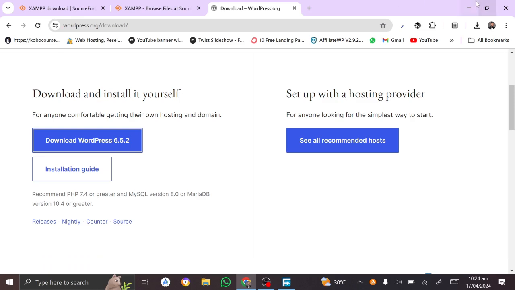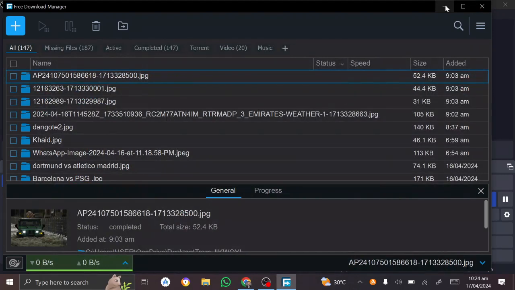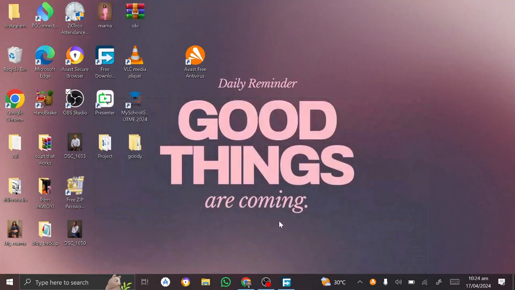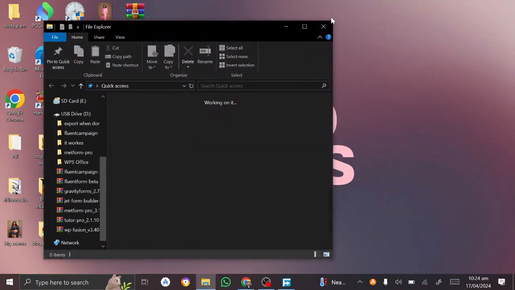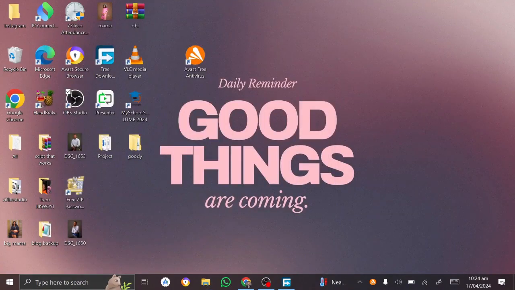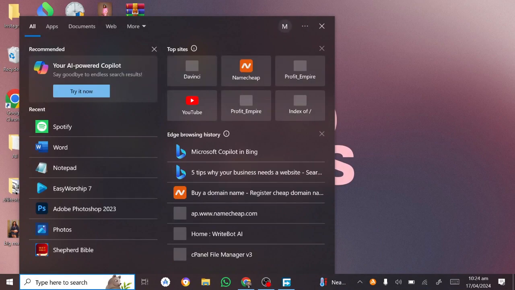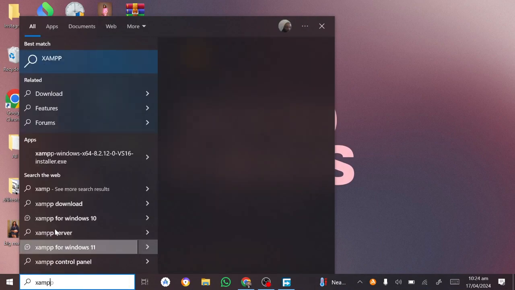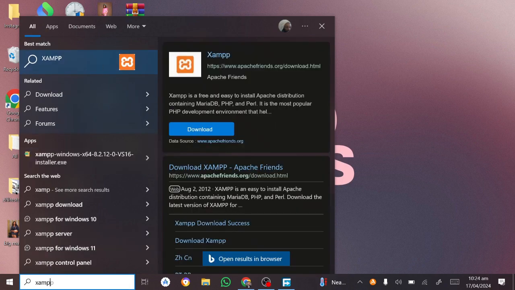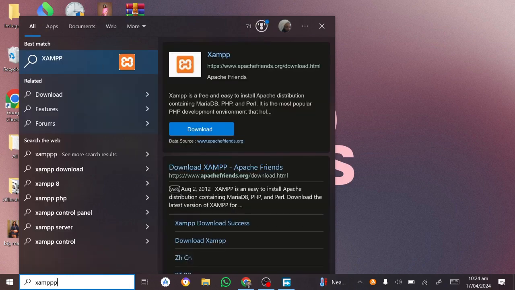All right, so the next thing you want to do is navigate to where you downloaded your XAMPP. So what I want to do is go to my search and type in XAMPP.